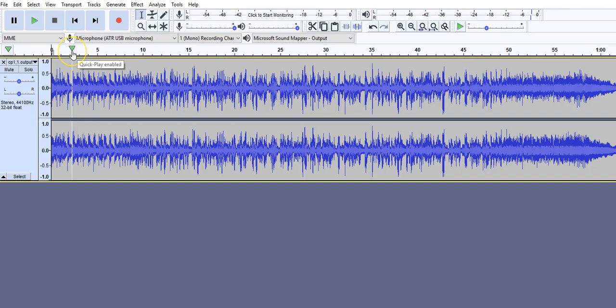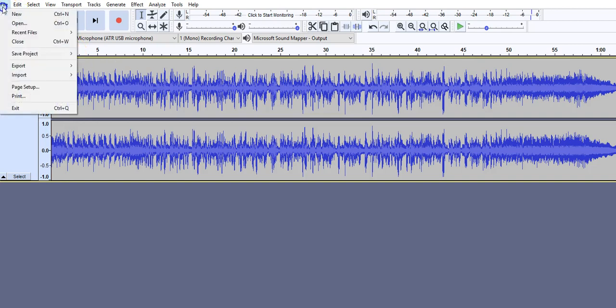But now we want to export it as an MP3 because we use MP3s to upload to our services. The reason we did this all in a WAV file is the Levelator does not accept MP3s. So we had to make it as a WAV file.